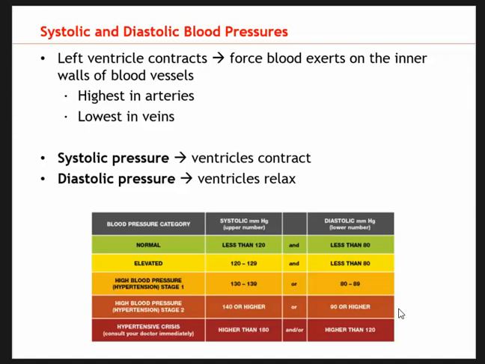We see systolic pressure less than 120 measured in millimeters of mercury is going to be considered normal. And then we look at diastolic pressure, less than 80 millimeters of mercury is considered to be normal as well. So with this, we see all the numbers in the systolic column are going to be greater than the numbers in the diastolic column. So systolic pressure is actually a more important or a better indicator of heart function because it basically tells you how much pressure there is in the ventricles when they are contracting, ejecting with blood.